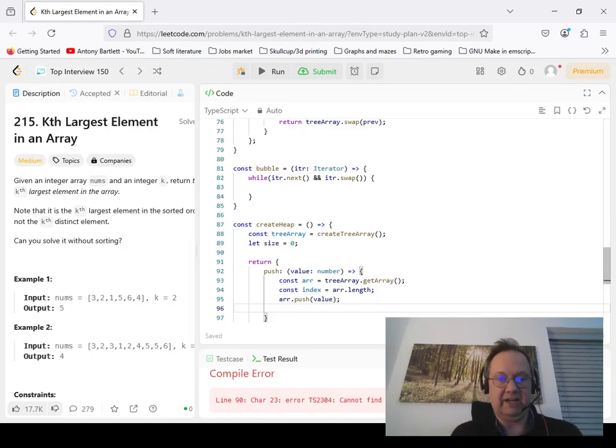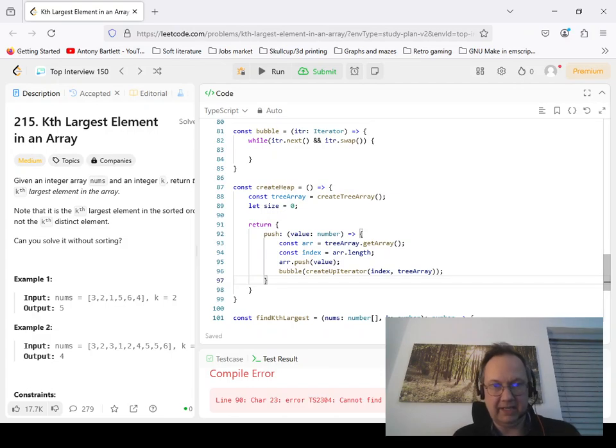Push the value. Right, now we call the bubble function, and we want to bubble upwards. So create up iterator, the index and the tree array.